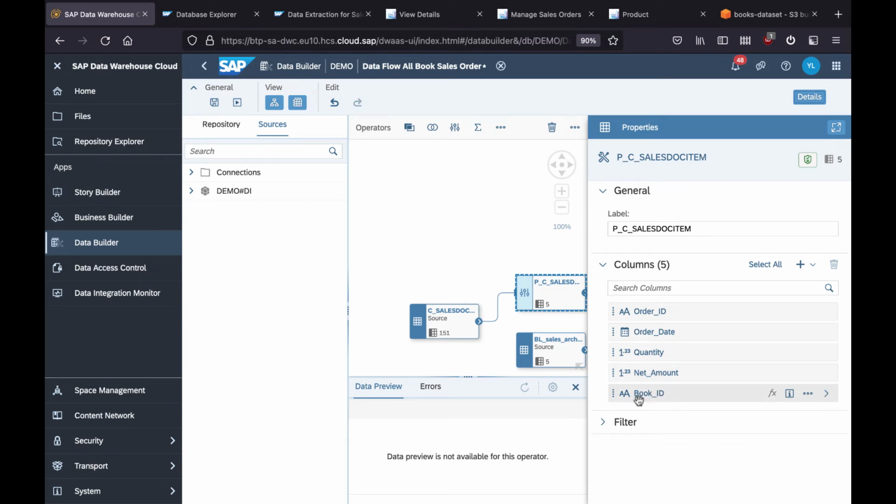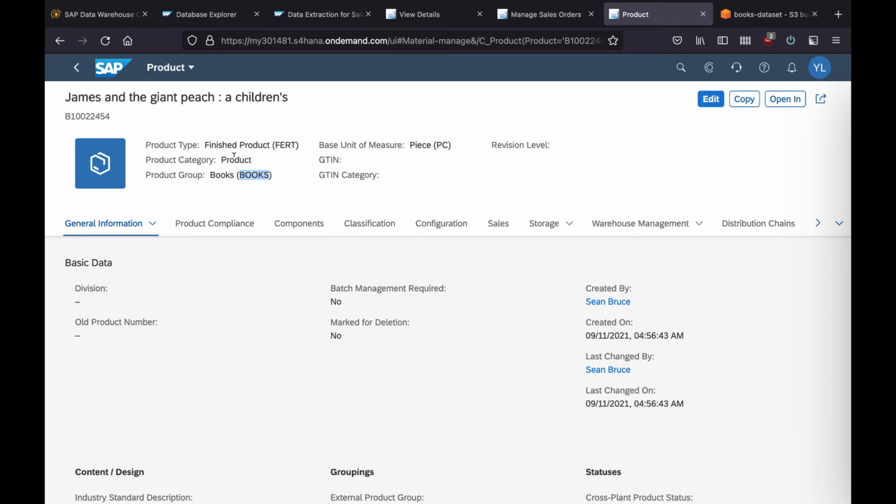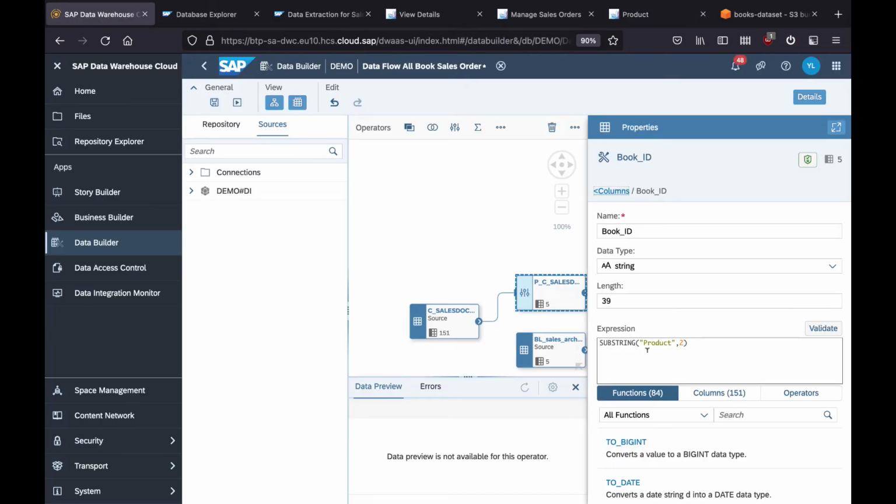And here the book ID is from the product number, and then we apply some expression. For the product, you always start with a B and then the book ID. So therefore, we just create a substring, starting from the second character.